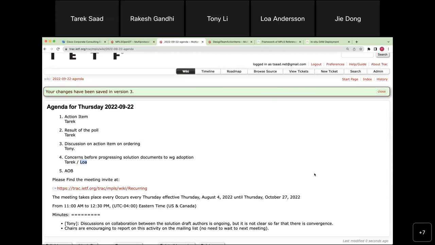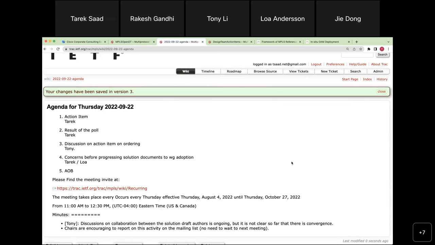Loa, can you? It was actually in the ordering part also. I haven't thought about it after this discussion. I need to check it, but I think that we need to check that we have a full agreement on, or at least a rough consensus on, what we say about the ordering and how the documents actually align with that. But I still think there's a bit of a way to go there. You remember, I drew the picture with network action A using PSD, network action B using IST, and network action C using PSD. And the document needs to specify how it behaves in those cases.